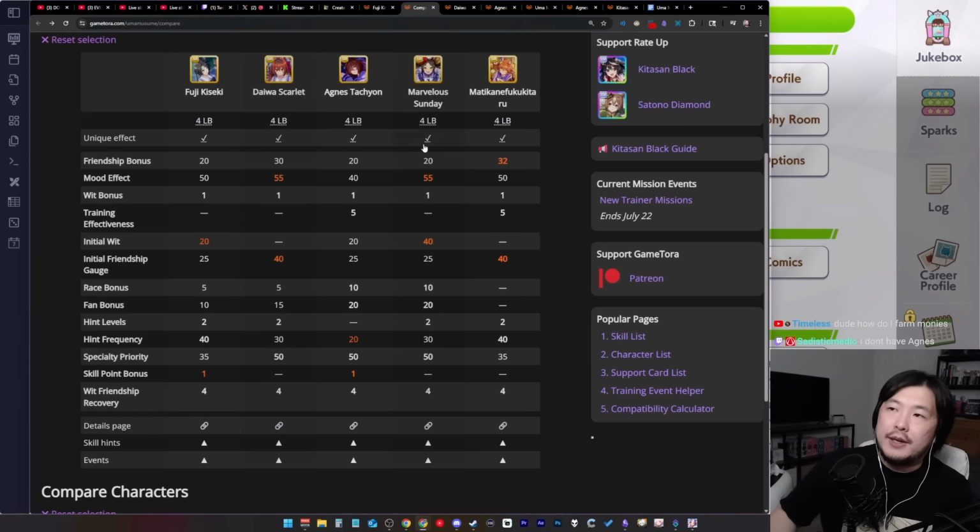Now, where are we gonna put Marvelous Sunday? Well, Marvelous Sunday doesn't have training effectiveness, as you notice, right? However, she does have 20 friendship bonus still. She gives you 20 more initial wit, right? Which is still very relevant. Friendship gauge is around the same. You have hint levels and hint level frequency a little higher than Agnes Tachyon, which is nice, right? She does not have the skill point bonus. She has the same specialty priority.